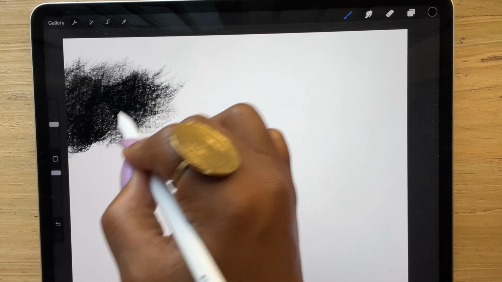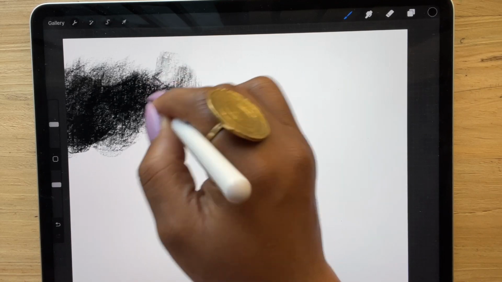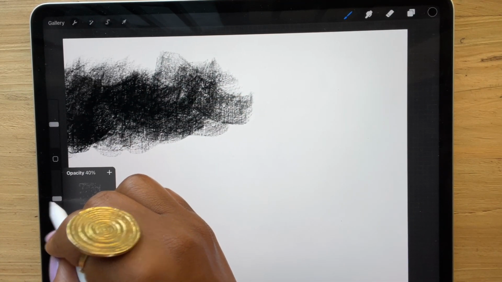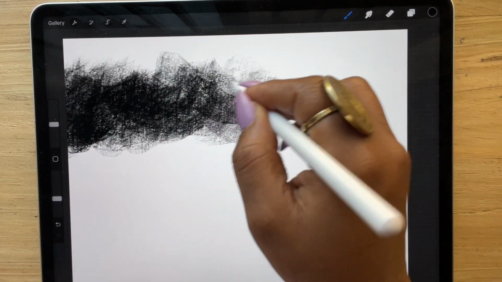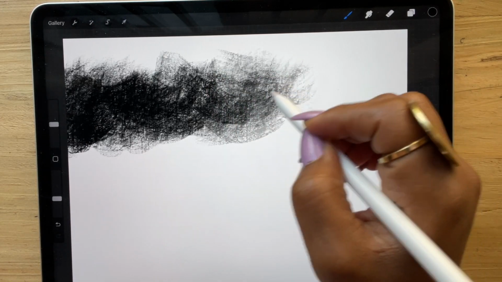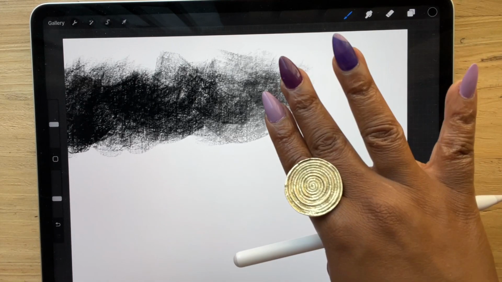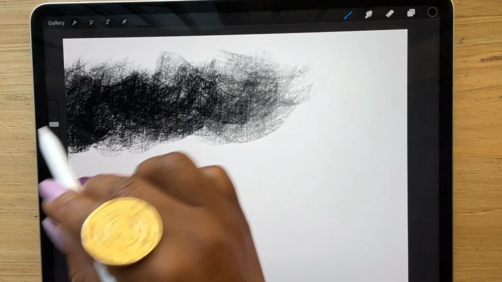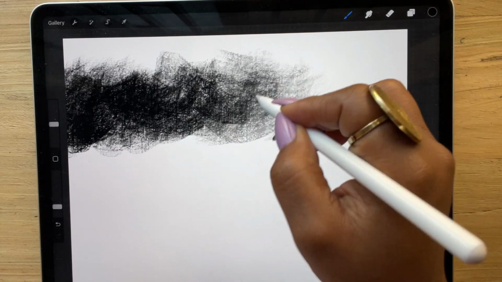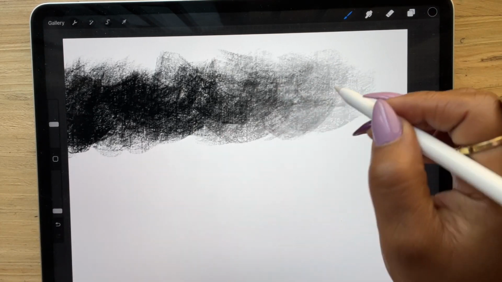Make that darker since we made this so dark. Then we're gonna drop that opacity a good bit. Try to use the same pressure, drop it down a good bit. And the reason why I said try to use the same pressure is because even if I'm here with the opacity low, if I press hard, I'm gonna get a darker brush. And I don't really want that, right? I want the same pressure I was using back here. I'm gonna drop it down a little bit more. And I'm crisscrossing, and I'm gonna drop it all the way down.